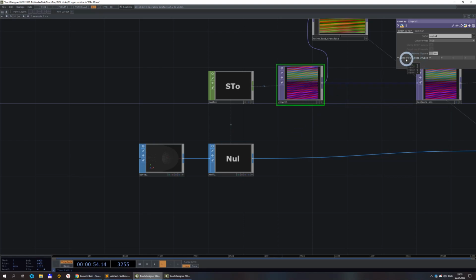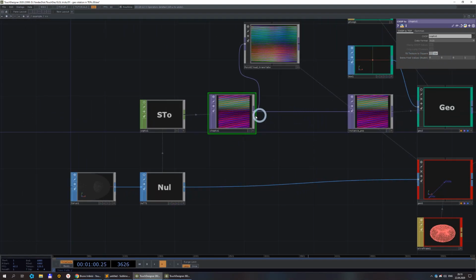So here you could also set what to do with extra pixel values, because when you send it to instances, these extra pixels would be instanced as well.